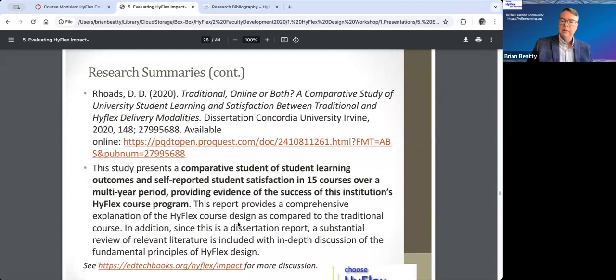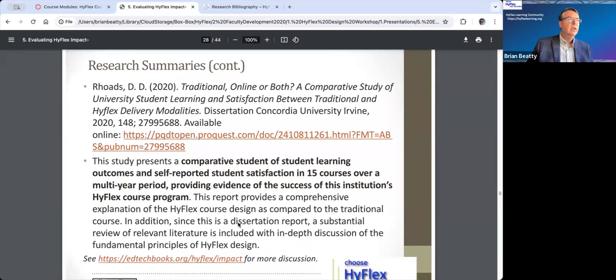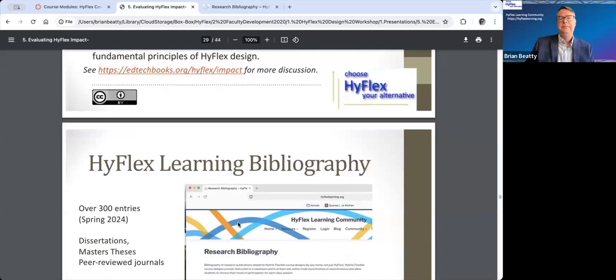This is another study. This is by David Rhodes, who's actually an advisor in the HyFlex learning community, who did a dissertation, and he looked at a lot of interesting things. His institution decided to go towards HyFlex because they couldn't afford, like our institutions couldn't either, a face-to-face version of a class as well as an online version of a class. And they knew they had a market for their program in both of those areas. So they combined the classes. They did some other course redesign as well, but they also talked about some of the cost savings they had when they didn't have to have a half full online section and a half full face-to-face section. They could instead have a full HyFlex section. So they were able to meet some important organizational goals.